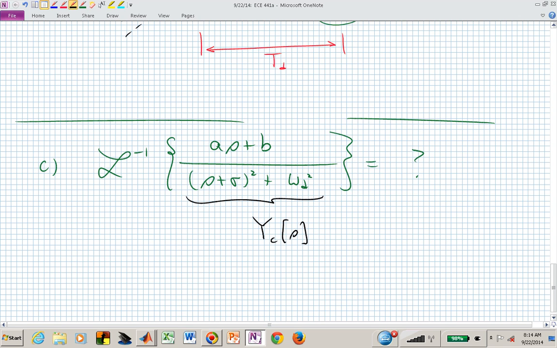Where are your poles? Same location, isn't it? And those poles earlier gave us a sine or a cosine that was exponentially damped. And we knew how much it was damped. That was given to us by the real part. And how fast it was oscillating was given to us by the imaginary piece, how far away from the real axis you were in the vertical direction, your omega sub d. Those together gave us the exponentially damped sine and cosine.